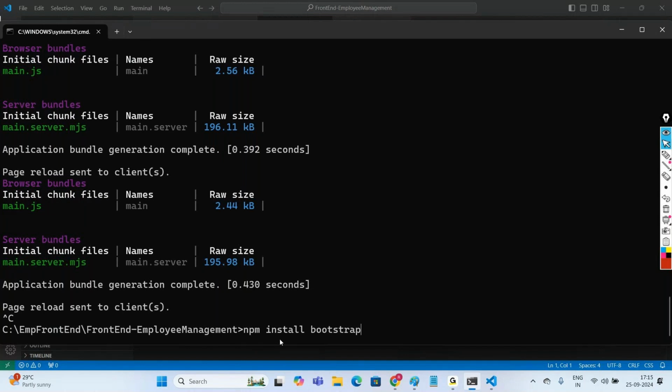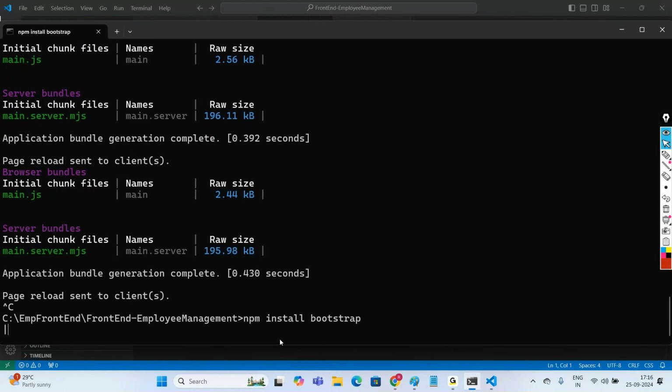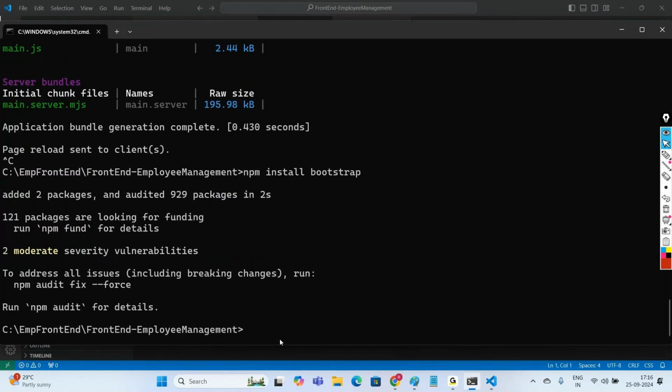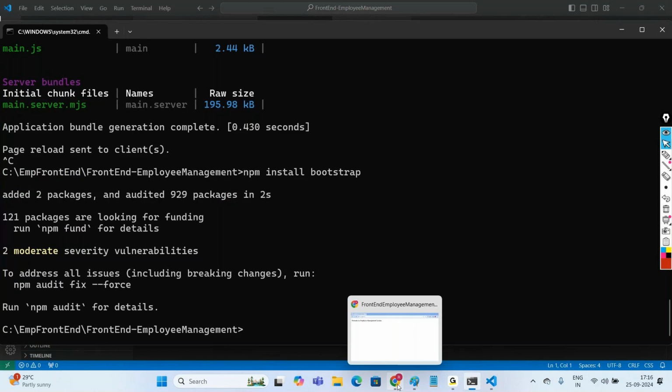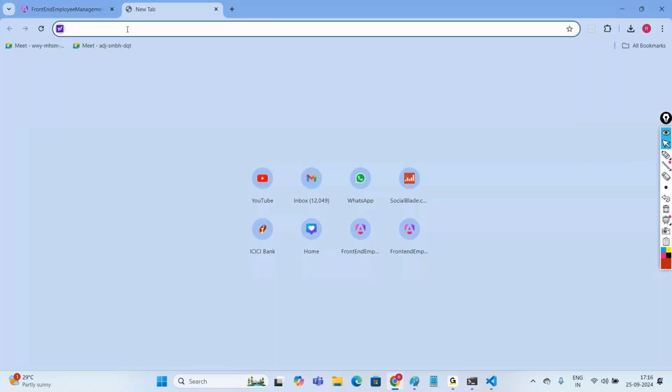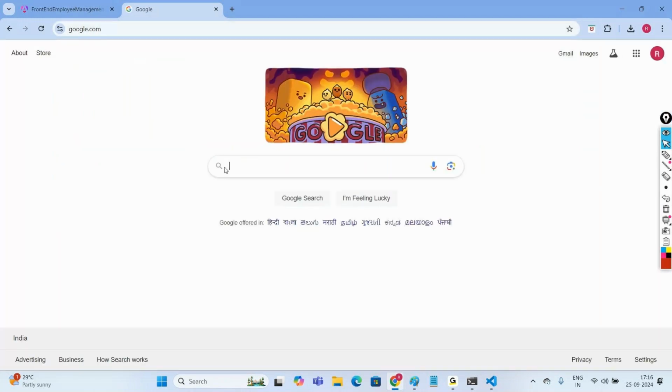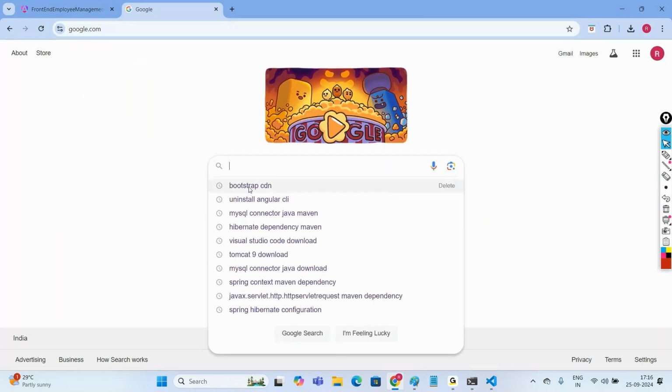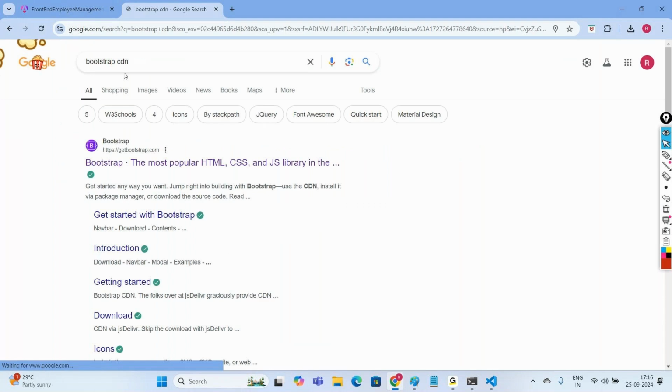So in order to include Bootstrap in our project, we have to use what command? npm install bootstrap. Then Bootstrap will get included. Now to use Bootstrap, just go to Google, then search for Bootstrap CDN.